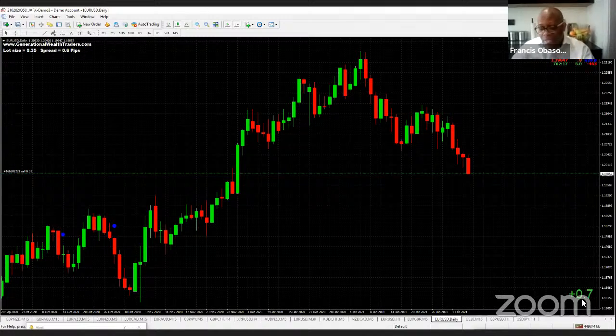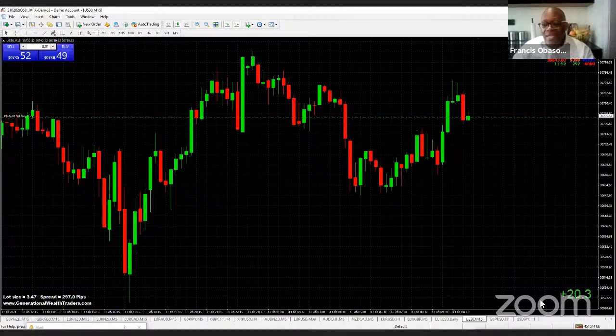Okay, now it's going in our direction. You can see it's changing. So you would basically just call this pips. When you see the pip counter here, you call this one pip. So you are 1 pip in profit. That is with the regular Forex pair. Okay, so with the US 30, which is an index, it says 20 here, but I will come and explain.